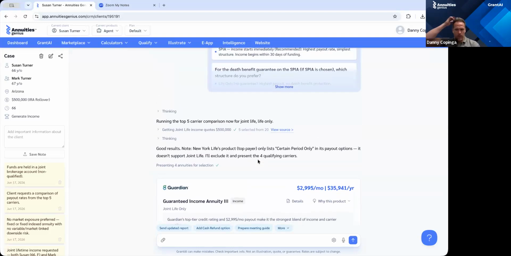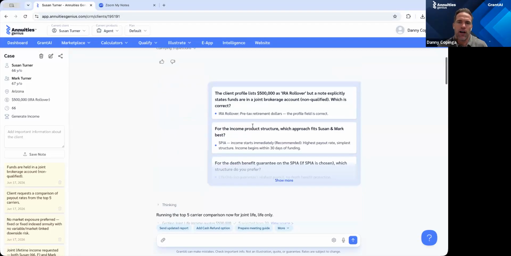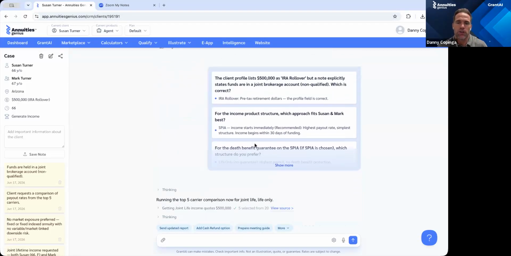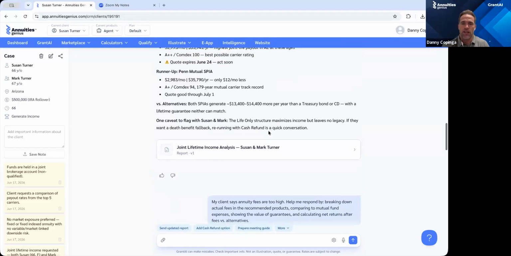Basically, we've been working on this for approximately 10 minutes. For those of you that have sold annuities for a while, we've taken a pretty regular case that pops up, built out a pretty good, structured case, and created a nice report with a lot of detail on the products themselves.